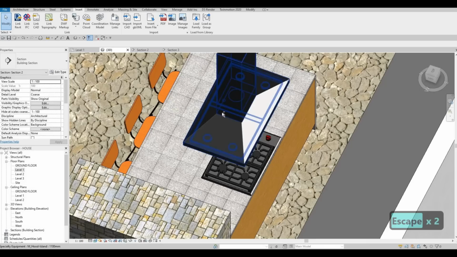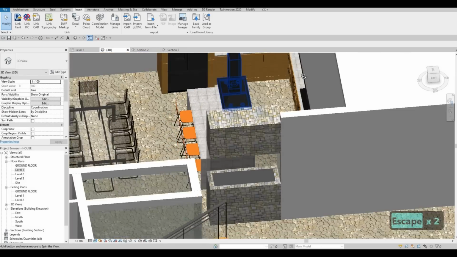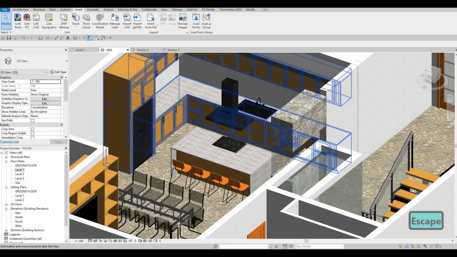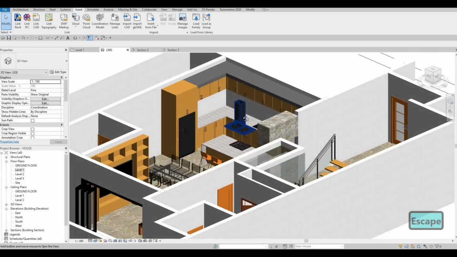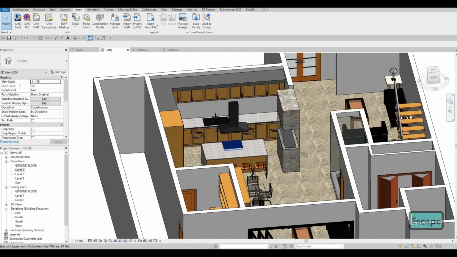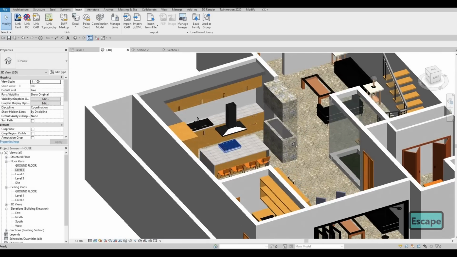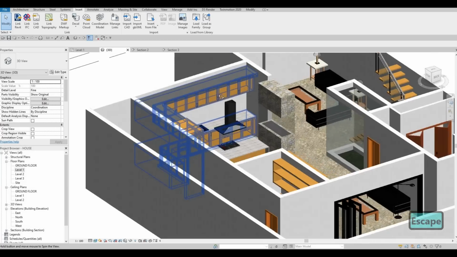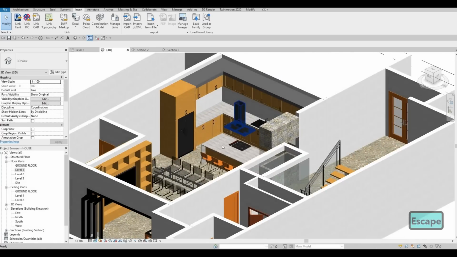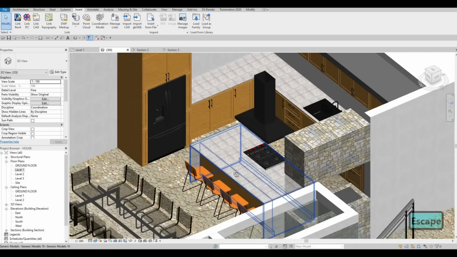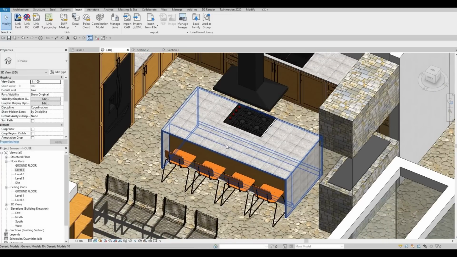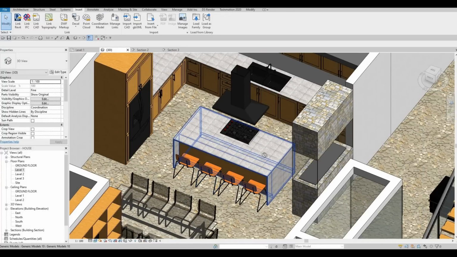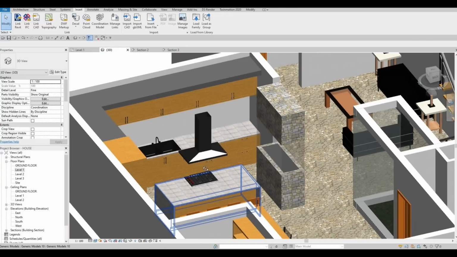So now we have something that looks like this, and as you can see, everything is looking fine into our model or our design right here. So I'm happy with the way it looks, and we could add in more details later on. So let's stop here for now, continue in the next video.